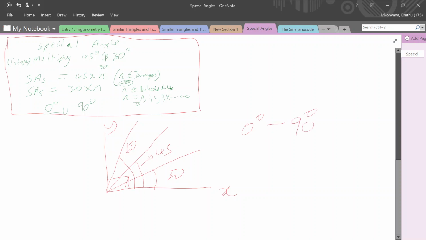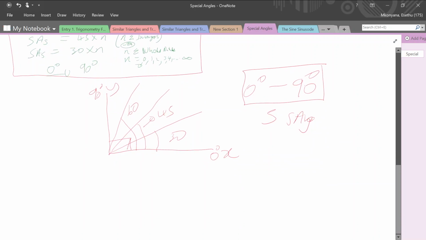There are how many special angles? There's 0, then 90, and then there's 30, there's 45, there's 60. We saw this by this. All other angles are not special angles. So that means there are 5 special angles between 0 and 90 degrees on the Cartesian plane. We'll explain further what the Cartesian plane is when we develop other topics in mathematics.